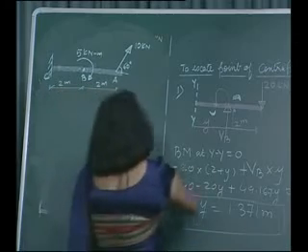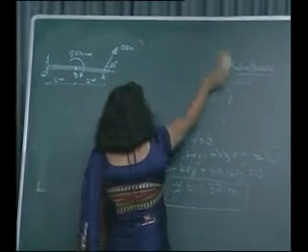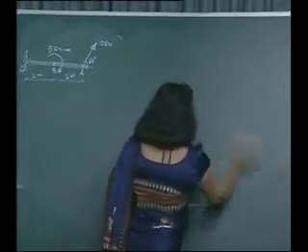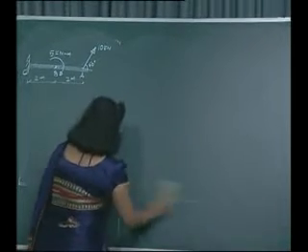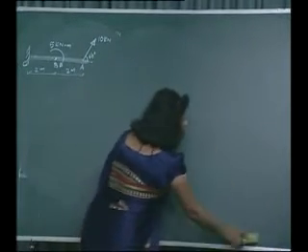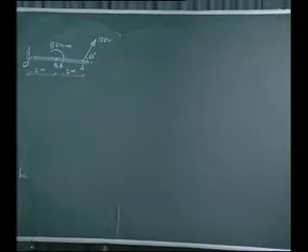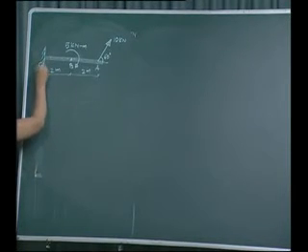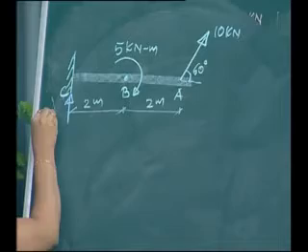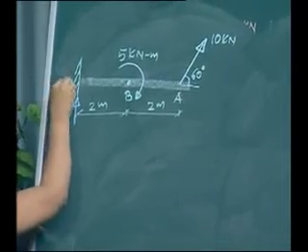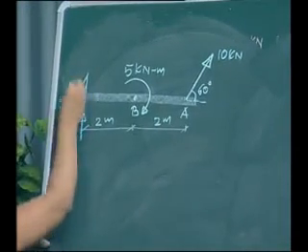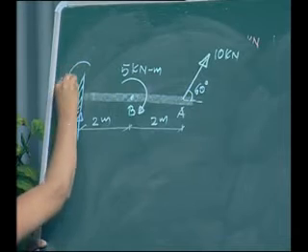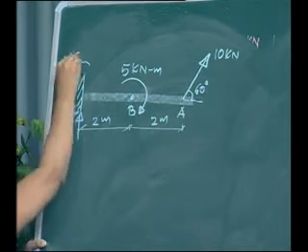Whenever we have a fixed support, how many reactions are there for a fixed support or in the cantilever beam? In a cantilever beam, we have 3 reactions, that is vertical, horizontal and inclined. So we can show over here the vertical reaction Vc, horizontal reaction Hc and couple moment Mc. Okay.